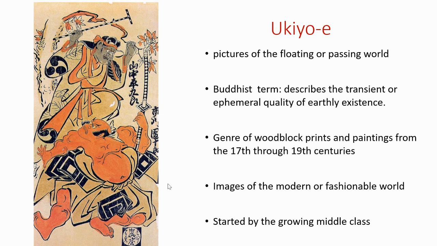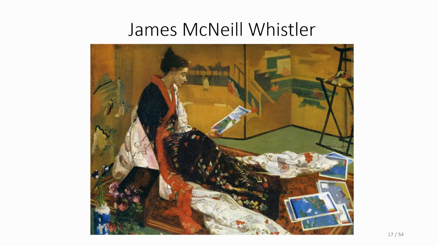So I know it looks very historic to us, but this would have been like a movie poster, as it were. Right? And it was started by a growing middle class that wanted to have art, but perhaps could not commission a large scale painting. They could buy a print, though, that was very cheap. And so these prints eventually make it to the West. And the painters and sculptors in Europe were absolutely captivated by this Japanese style. And part of that is they had never seen anything like this.